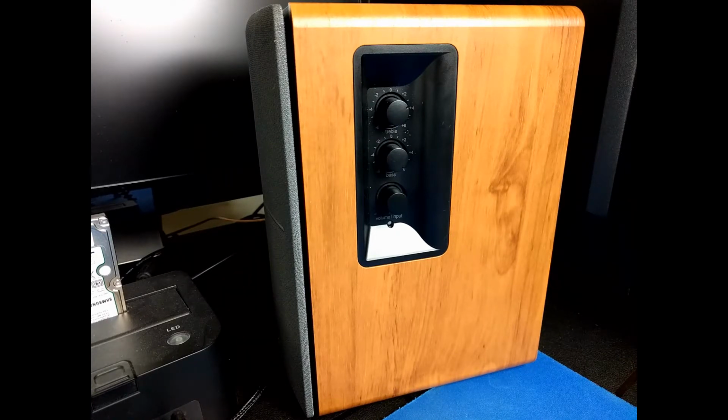So overall average customer review rating on this, well, you guys know, for me to have bought it, it's a 4.0 or above. It's a 4.6 right now. And like I say, they retail for about $130.